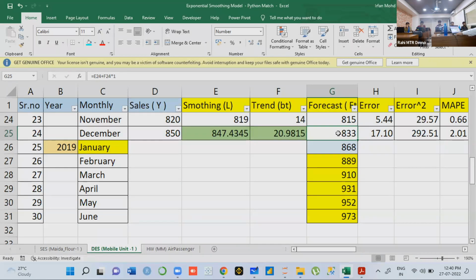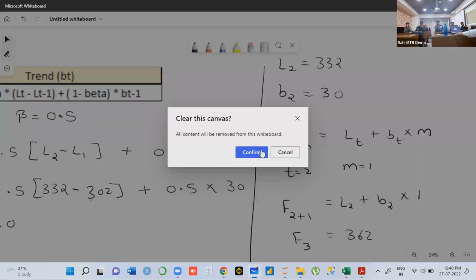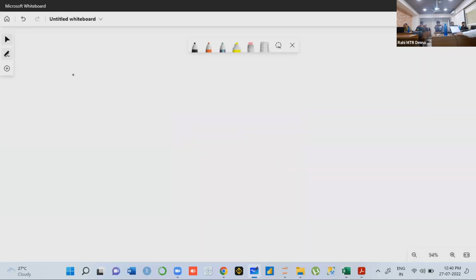We have data available till 24. I want to predict for T equal to 25. How many months forward do I move, guys? 1 month. The M value will be 1.